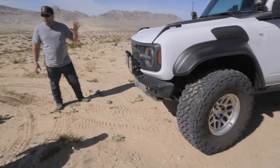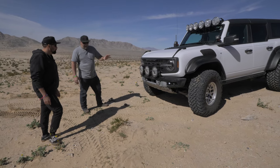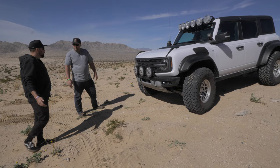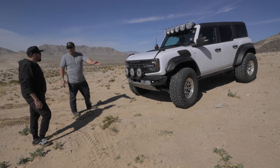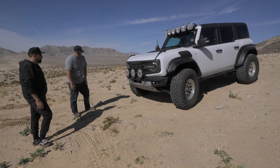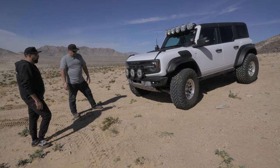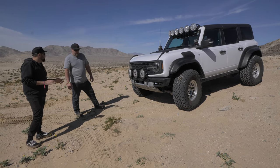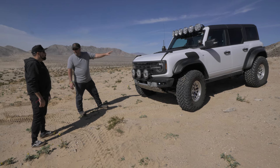It has a factory modular front bumper. What really makes the Bronco Raptor the Bronco Raptor isn't just wider offset rims — with zero offset wheels it's actually 10 inches wider overall than a regular Bronco with the same tires, so that's five inches per side of extra suspension length. The longer the suspension, the more travel. It's also got the Ford Performance steering rack and a skid plate specific to the Raptor.